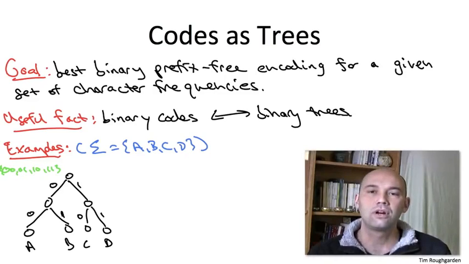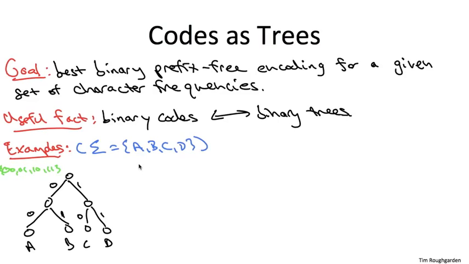Next, when we first started playing around with variable-length encodings to motivate the prefix-free property, we studied a code where we replaced the double 0 for an A with a single 0 and the double 1 for a D with a single 1. Now this code was not prefix-free. But we can still represent it as a binary tree. It's just not going to be a complete one.